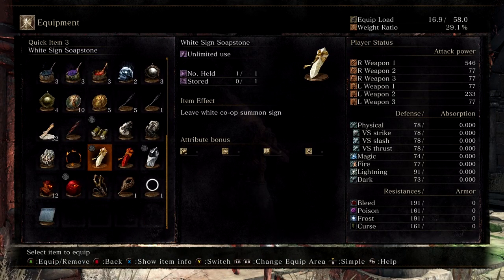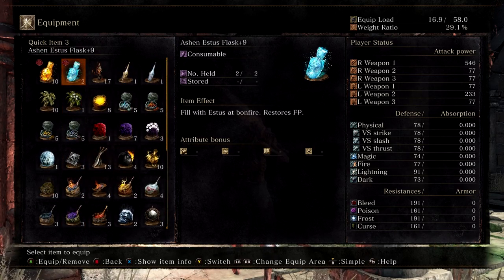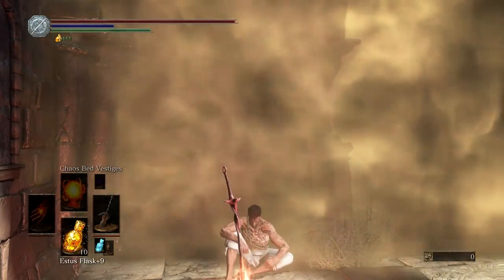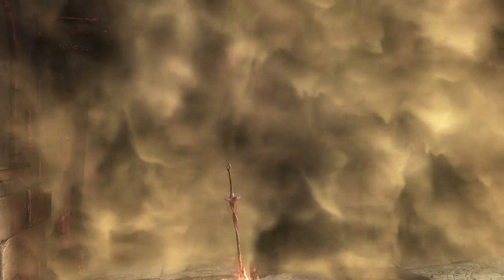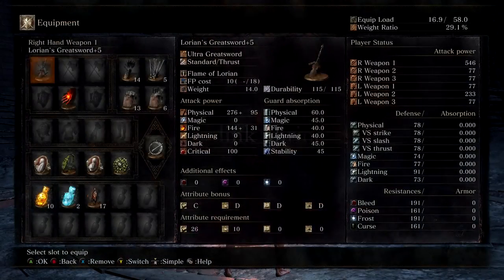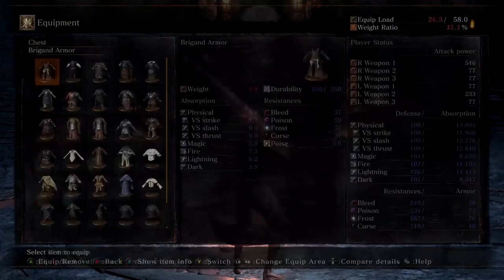Where are my embers? Put my embers back on. Alright. Either way, back to Firelink Shrine we go. The Nameless King is down. We have Ornstein's armor. At this point, that is all of the optional bosses. We now have all the optional bosses dead.